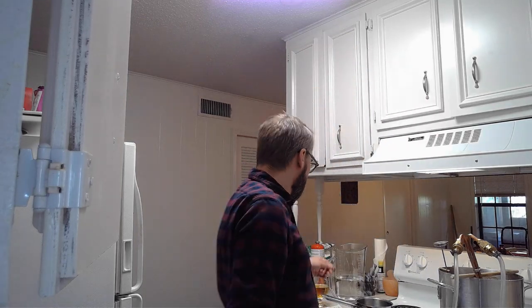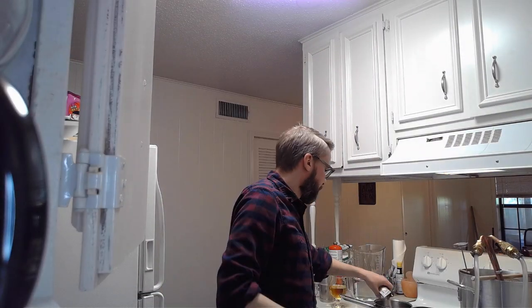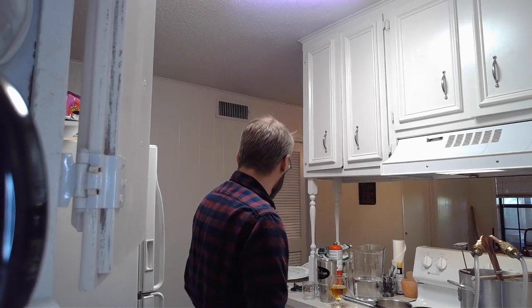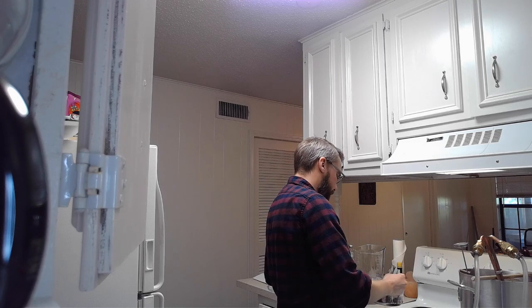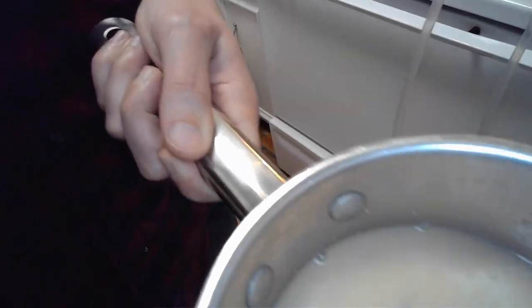Our saucepan is about 90 degrees, which is perfectly within our threshold of 86 to 95 degrees. In case you want to know what yeast looks like — it's just little very fine pellets. Kind of cool, maybe not, whatever. We'll go ahead and get it inside that saucepan. We want it to look almost like a very light roux. These are the organisms that are going to do all the magic.